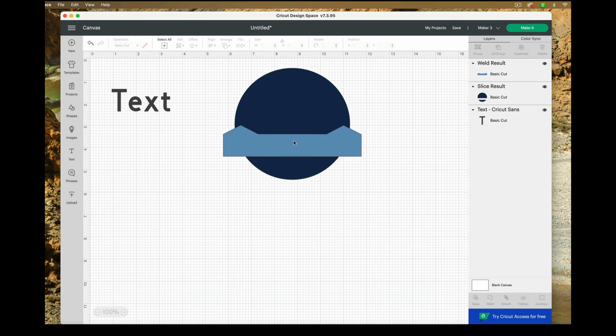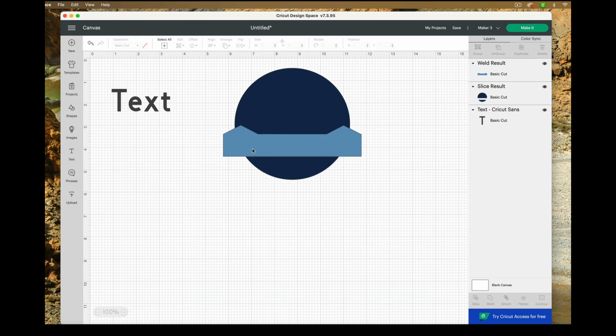This section here of the rectangle is flat on the canvas, but these are not.